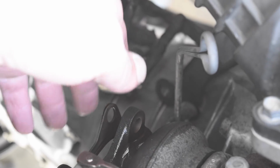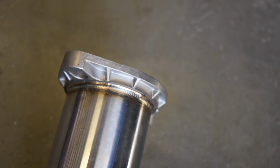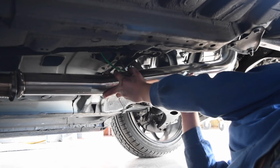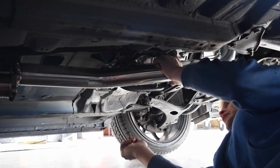So I figured NVIDIA would send us a new gasket for the downpipe right here, but they didn't. They only sent us this gasket here, which goes on the back right there to go into the mid pipe. So we're just gonna end up reusing that turbo gasket. We're gonna slide the downpipe onto the turbo first. Put it up on that bracket right there.